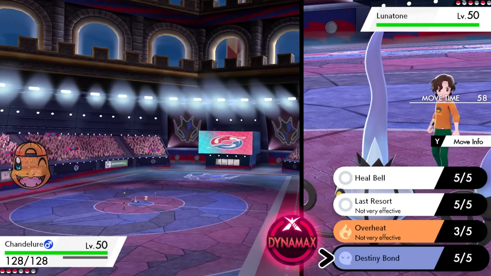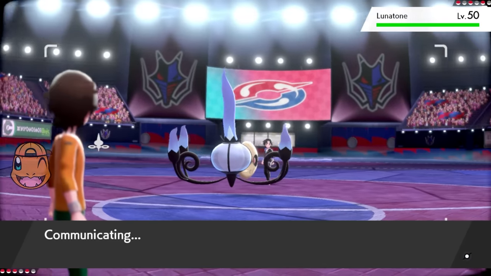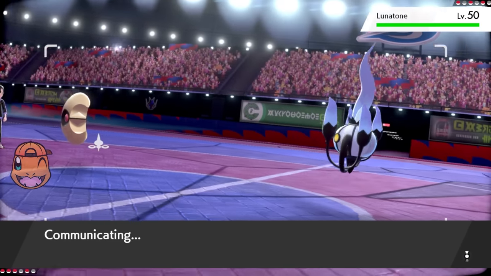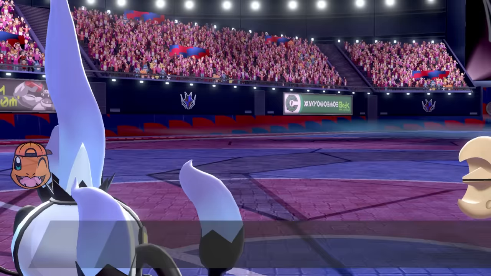How did you get this guy? I gotta know. Dual type. Okay. Dual type Pokemon. You got Lunatone. Played by the rules. You can't say you played by the rules. Didn't play by the rules. Didn't get a single legendary. Oh my gosh. Just gorge.